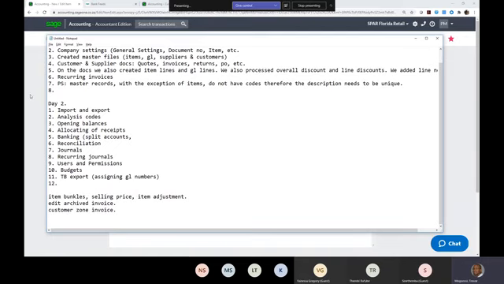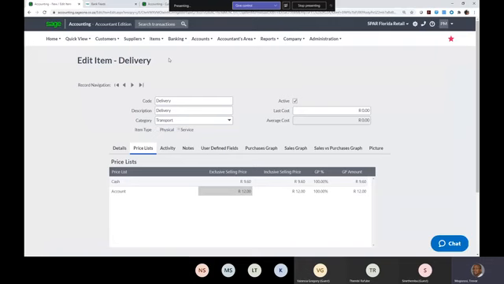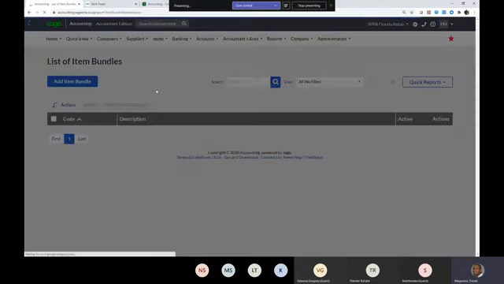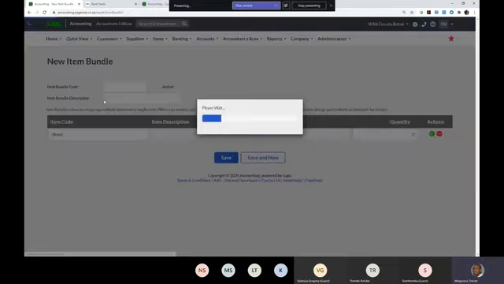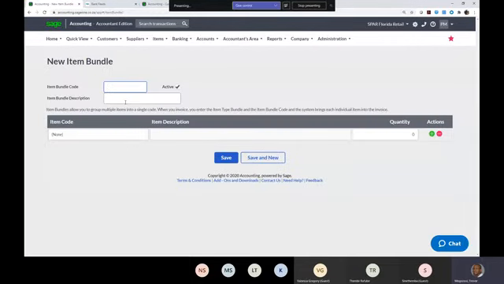Bundles, if you're going to sell these individually, but you also need the flexibility to bundle them together. Nothing stops you from creating bundles, right? So I can create a list of item bundles. It's like a kit. It's really straightforward. You just come here and say, okay, my kit comprises of Granny Special, since we're a retail shop.